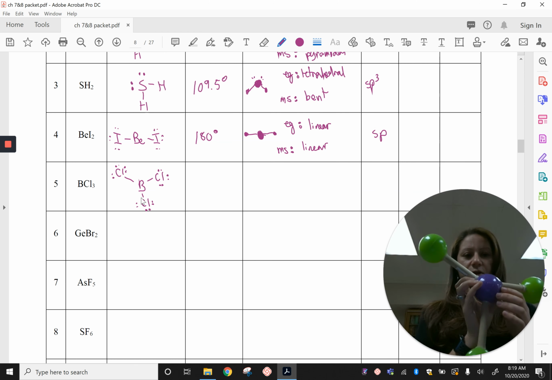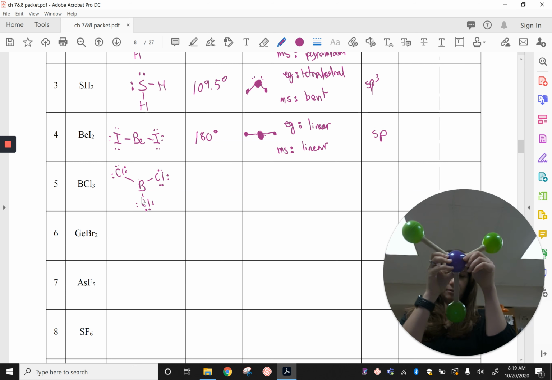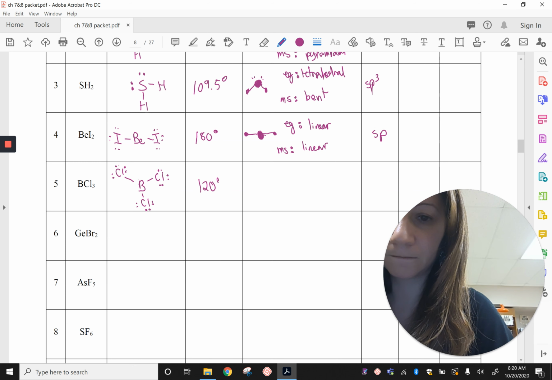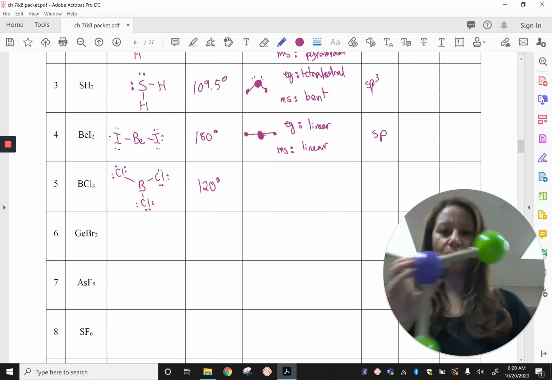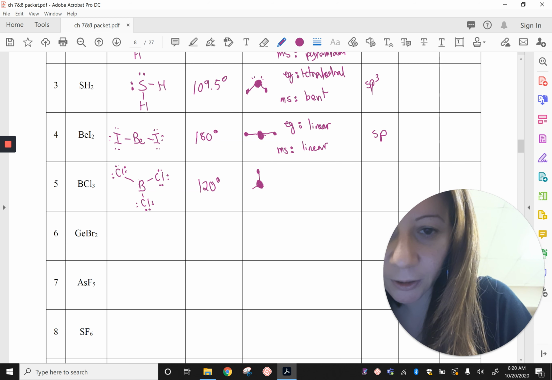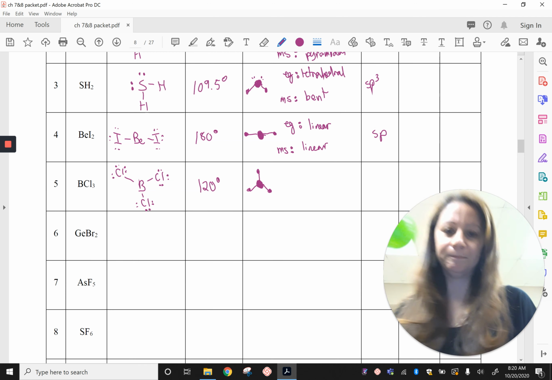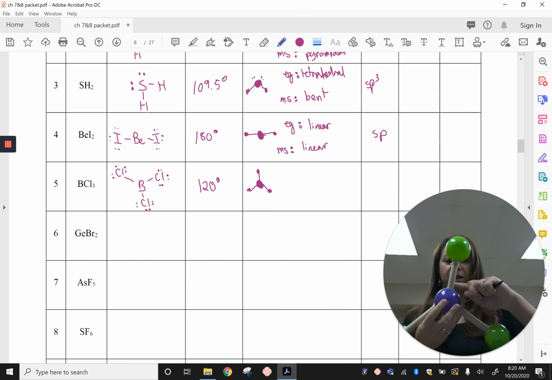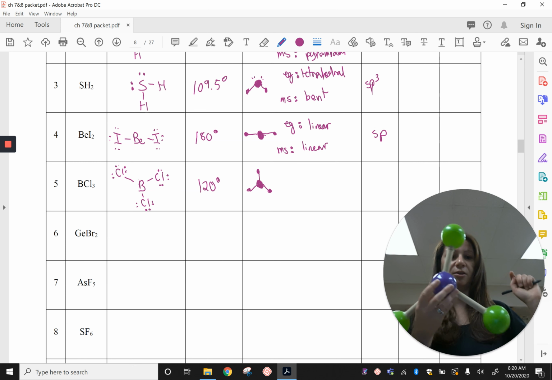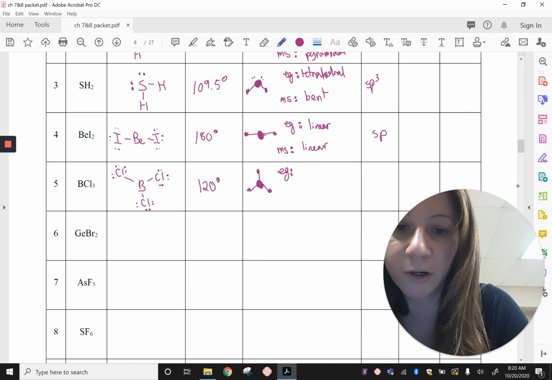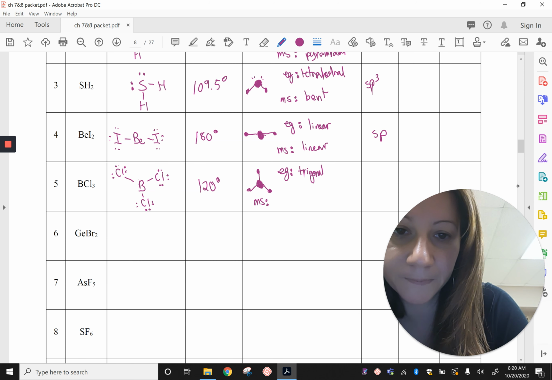And so let's look at this bond angle. What do you think? What is this angle? So it's 120 degrees. Okay, let's try to draw the shape for our notes. So central atom in the middle. And then you have 3 things coming out at 120. Because we don't have any lone pairs, because all my electrons are in bonds, the shape that the electrons make and the shape that the bonds make should be the same. And both of them are called trigonal planar.